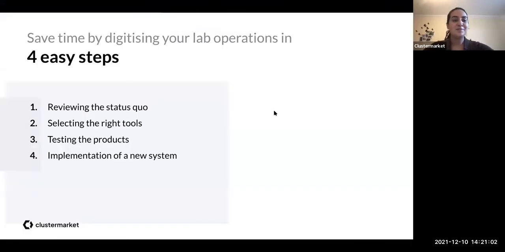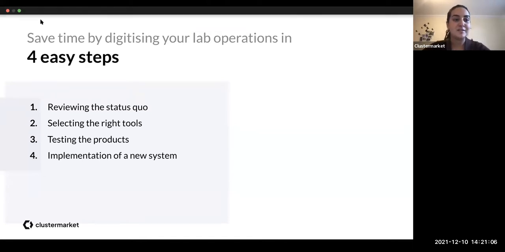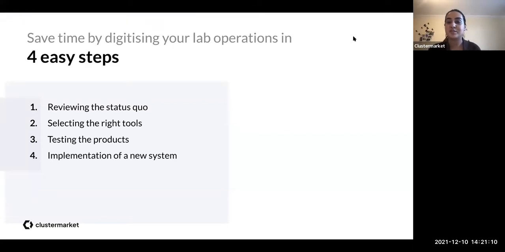So to sum up today's webinar, and of course answer the question how to save time by digitizing your lab operations in 4 steps. So of course the first step is reviewing the status quo. You always need to ask yourself, what are the challenges the lab is facing at the moment? What are the problems?